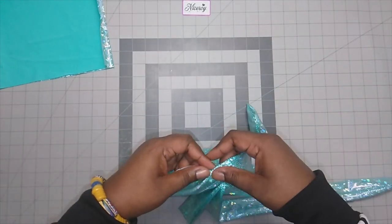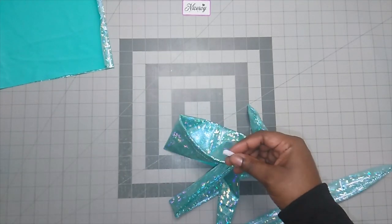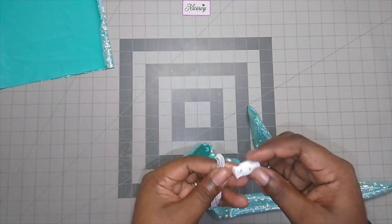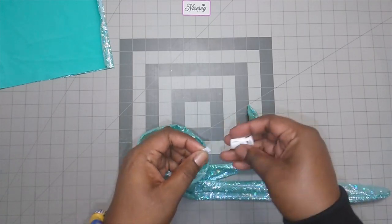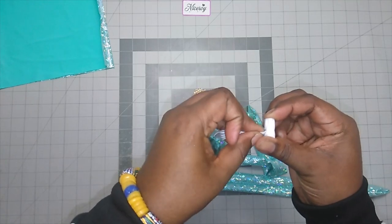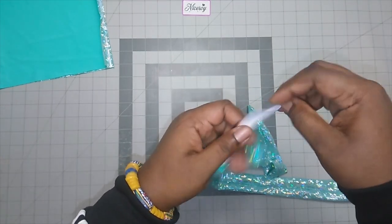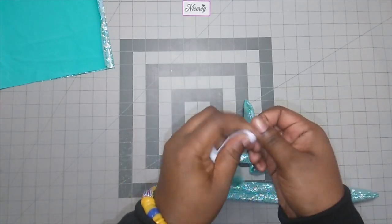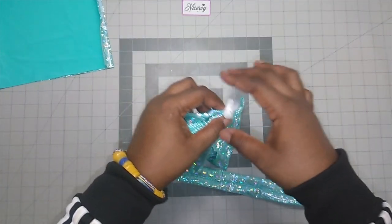So now we are going to put the toggle on it. So as I do always, this is a little different from the black elastic, but it's okay. I just feed it in here, then I pull it out, then I tie it so that it wouldn't come off.